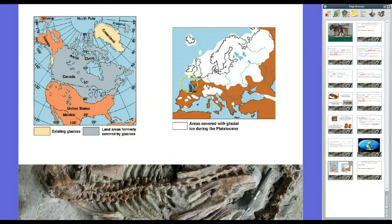Now, on the other hand, when you look here in Europe, about at the same time, where glaciers came about as far south as St. Louis, most of northern Europe was covered in a giant ice sheet. In fact, in this area of Sweden, Finland, and Norway, the ice sheet was about 600 feet thick in spots. Okay, but over time the climate changed. Earth got warmer over time, and the glaciers retreated to where they are now, where you see, in northern climates in Montana over here, in Alaska, British Columbia, and then the big Greenland ice sheet. So we're going to go into this in more detail as the unit goes along, but this is just kind of setting the stage that how we're able to find out about that information is based on fossils.